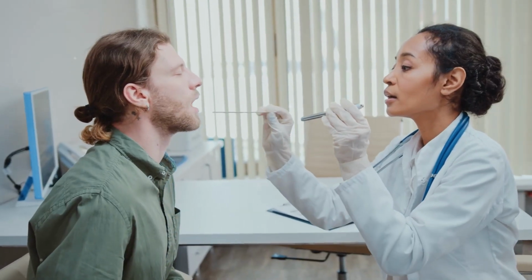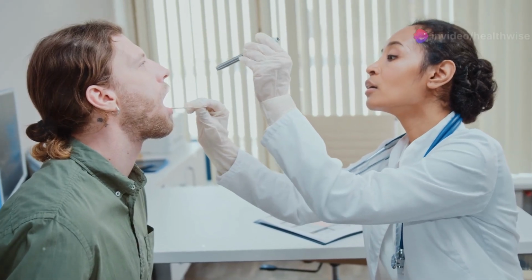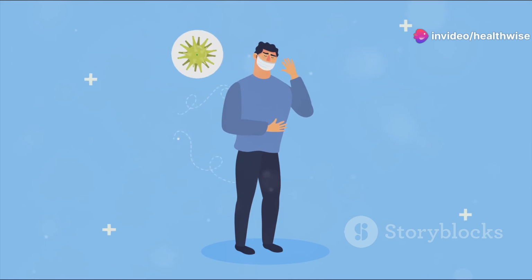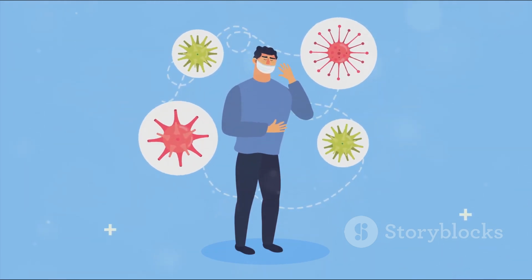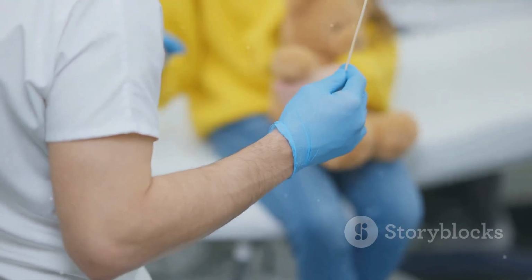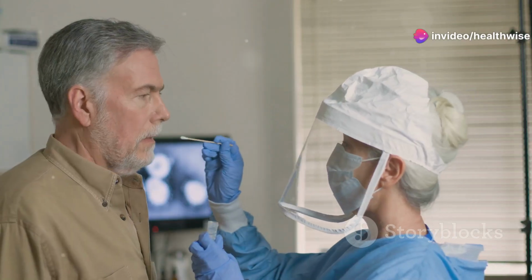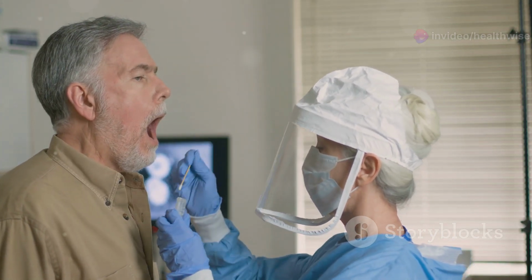So, there you have it. A quick and easy guide to collecting sputum specimens. With these steps, you'll be well on your way to mastering this important procedure. Remember, practice makes perfect, so don't be discouraged if it takes a few tries to get it right. Remember, the accuracy of your diagnosis heavily depends on the quality of your sample, so take your time and follow these steps carefully. A good sample can make all the difference in patient care.